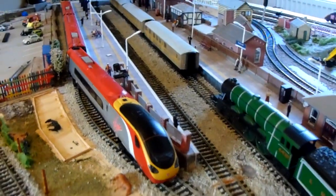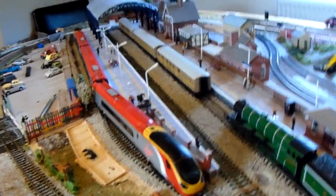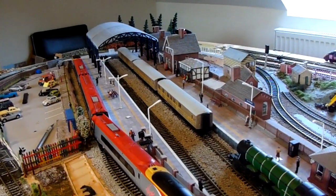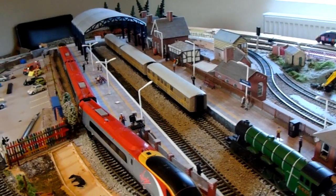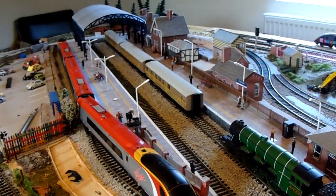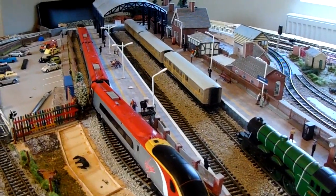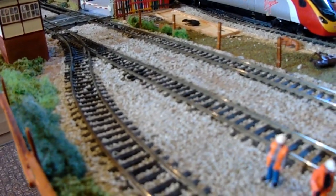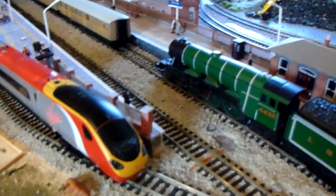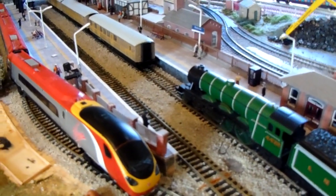I have to say, I think I've actually done a job which has really surpassed my expectations. It was a ballast I took up from years ago now, actually. Smashed it all back up into finer pieces, and it's come out really nicely. Mixed it in with a few newer gravels from Hornby, just to give it a bit more colour, because it's quite a dull colour. I don't know if you can pick it up on here, but it's quite a dull kind of buff colour. But we've got a couple of more paler gravels in there too now to pick it up a bit, and I think it looks great.